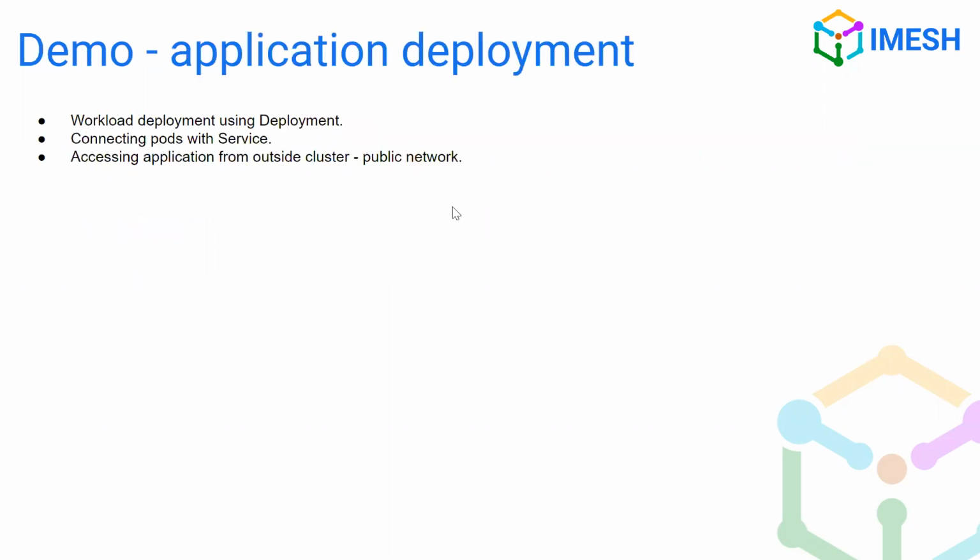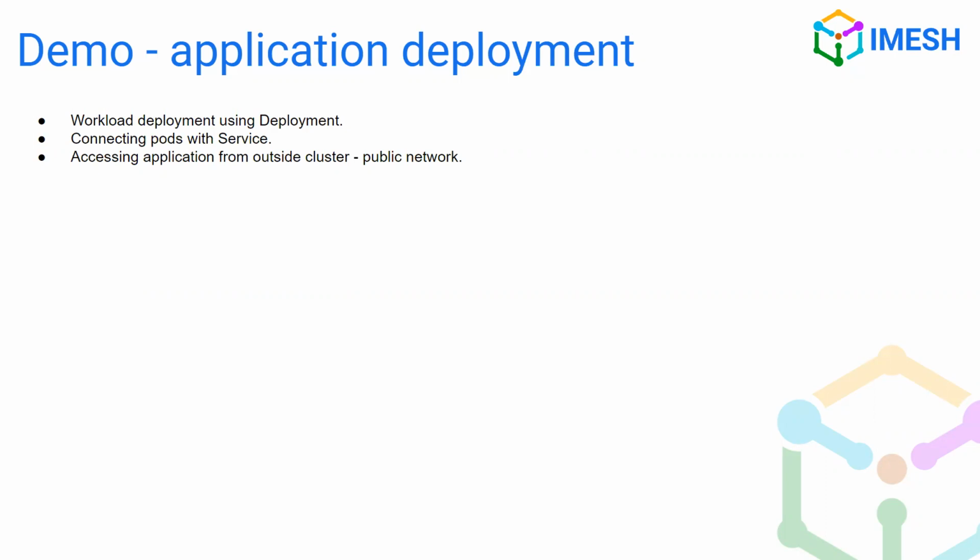Okay, so now we'll move to the demo application. We'll see whatever we discussed until now, and we'll use that to deploy the application in a cluster. Today we'll be deploying it in the AWS cluster, which we had created earlier in our last session. And then we'll see how to deploy and how to communicate. So let's go towards that.